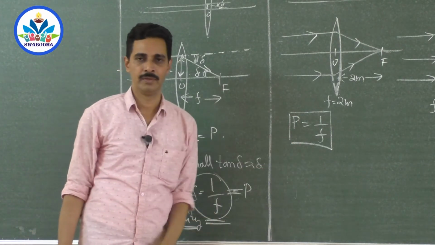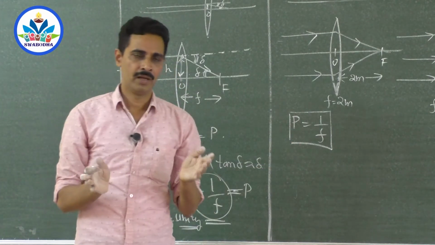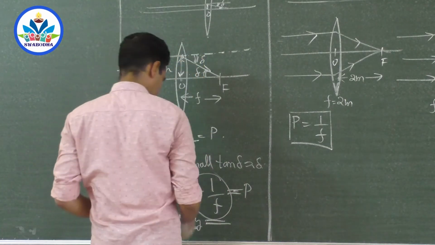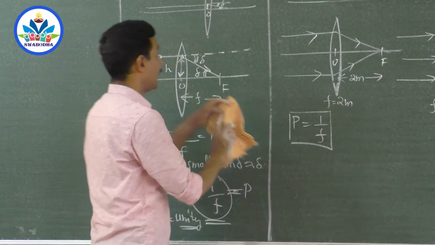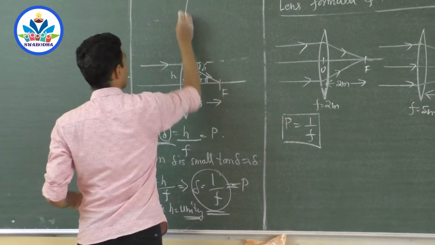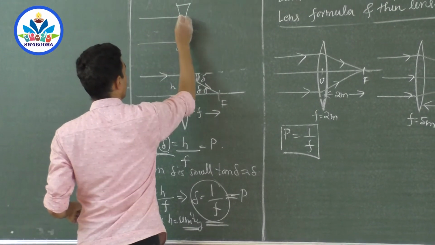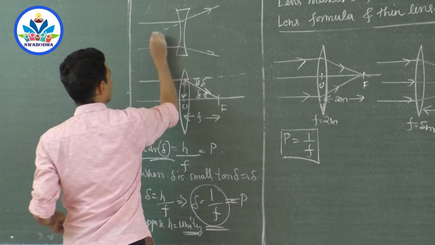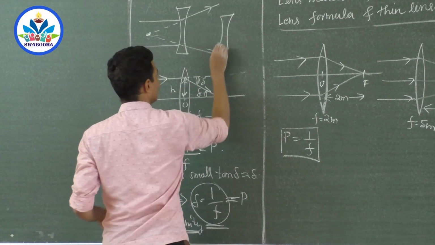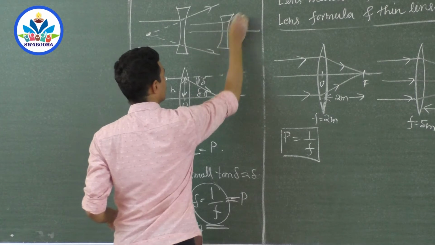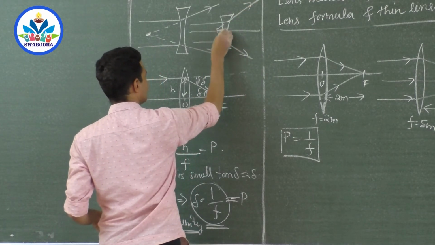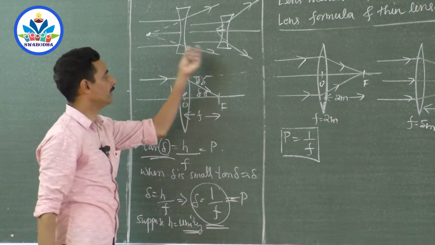That's what I have written here. So you can define power in many ways. Ability of a lens to converge the rays or diverge the rays. If it is a concave lens, its ability to diverge. And as it diverges the rays more and more, focus comes closer and closer. Focal length decreases. Suppose this is a lens which can diverge the rays very less like this, then the rays of light come to focus here, or they appear to diverge from here. Suppose you have another lens which has more power, it would have diverged the rays too much and the focus would have been here, very close to the lens. Focal length is less, here focal length is more. This has more power, this has less power.